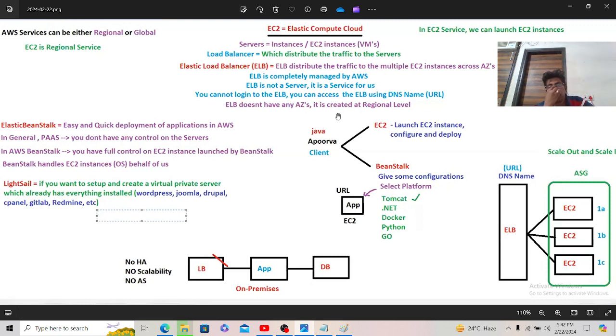Suppose ELB is the elastic load balancer. It will distribute the load using the round robin algorithm, equally distributing it. We can check the status of all servers, and it will be checked by the ELB. Already informed last class, the elastic load balancer is maintained by AWS.